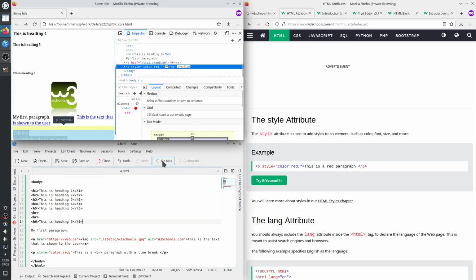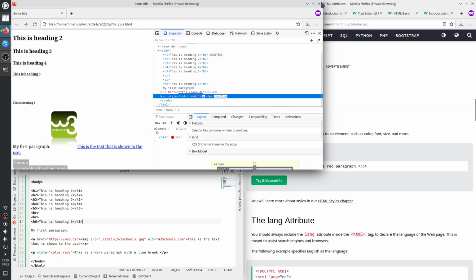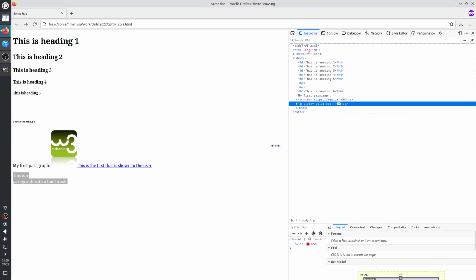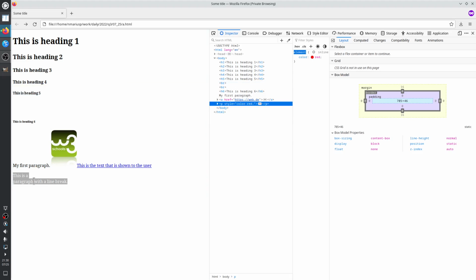If we go inspect, we can see that it says the element inline has a style, which is this thing, style, with this pair, color and then red, color red.